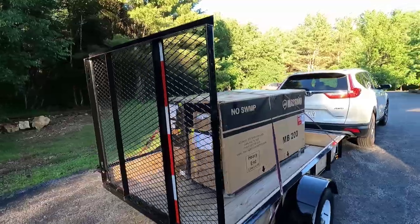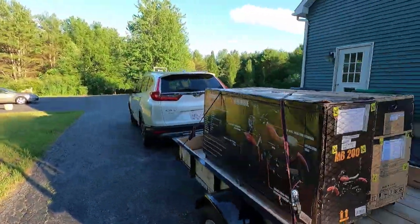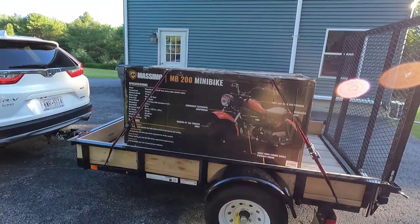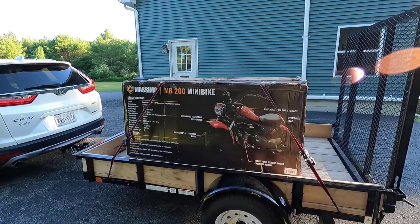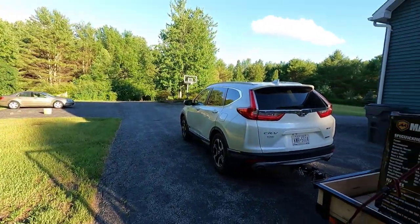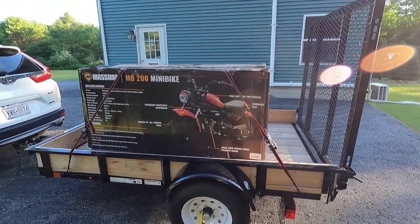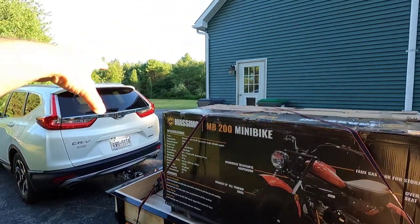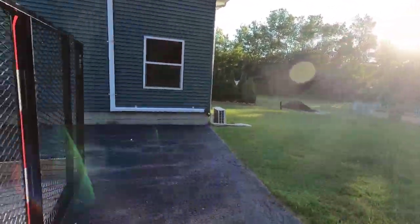But yeah, my grandchildren, they don't know about these bikes yet. They're gonna be here a lot this summer, and they're gonna help me with the land. And this is kind of like a gift for them, so they can come more often and spend the time here on our little homestead, riding up and down the driveway and around the trails. I have trails in the front, trails on the back of the property.